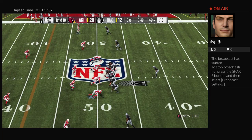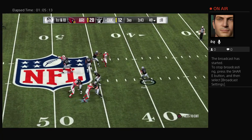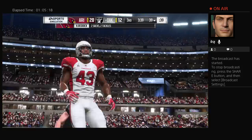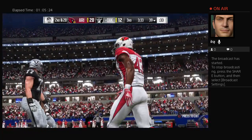This quarterback now 6 for 6 since coming back out of the locker room. It's 1st and 10. Here's a play fake as they set up to throw. The Cards get to him here. He's brought down for a sack. Hassan Reddick in there to drop him for his second sack now here tonight.